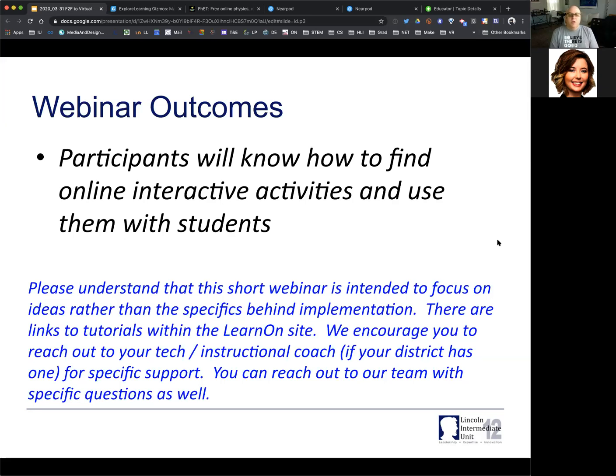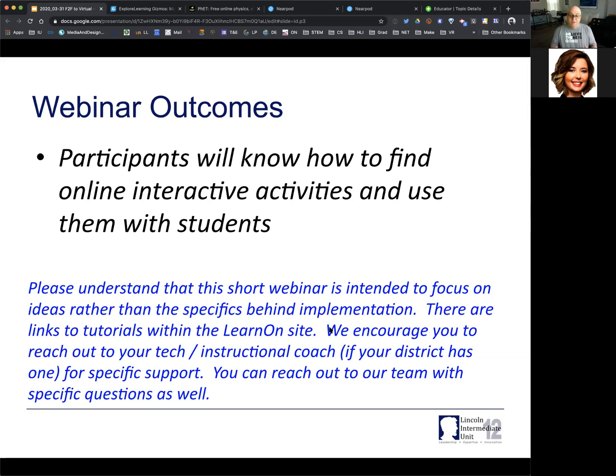And so we really want to create some of those areas where students can be interactive, and this will be the topic here. Now, the little piece here at the bottom is sort of a caveat, which is we're not going to go through the entire demonstration. We're going to show you the ideas, and then you're going to need to probably do a little bit more research on your own.